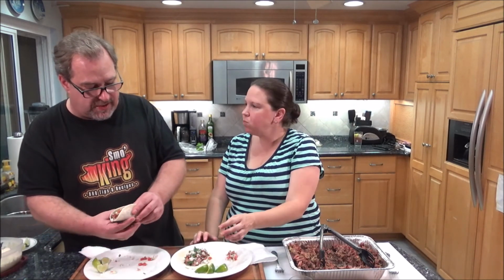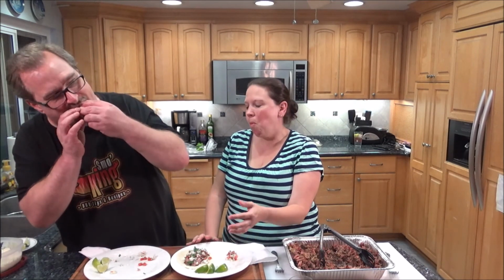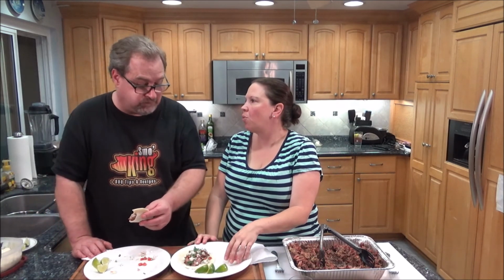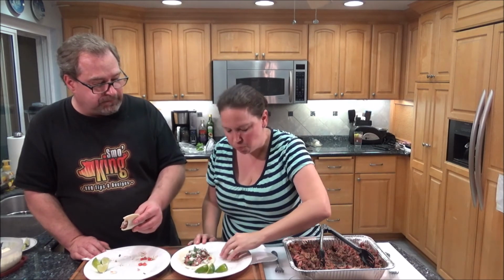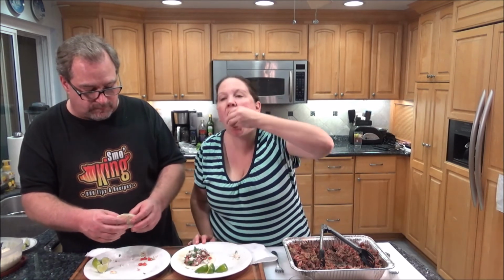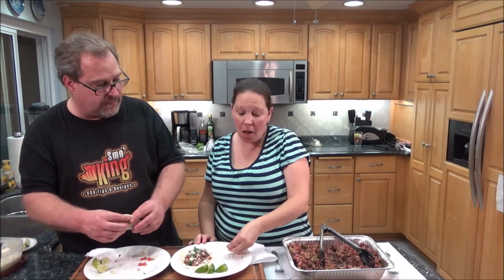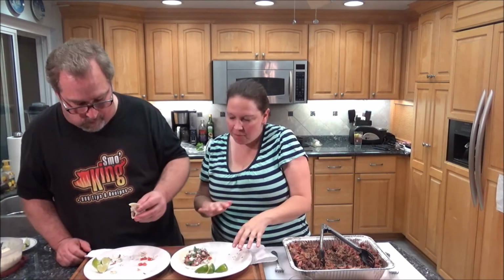So if I opened a restaurant, how much would I charge for a taco like this? $3. Because if you charge too much, people are like, no. A whole piece of pork costs $10. How many tacos do you think I can make out of all that meat? A lot. We've already done 4 here, and look how much more there is.